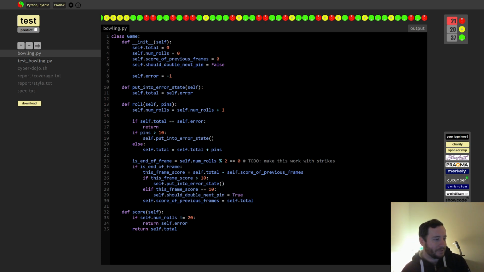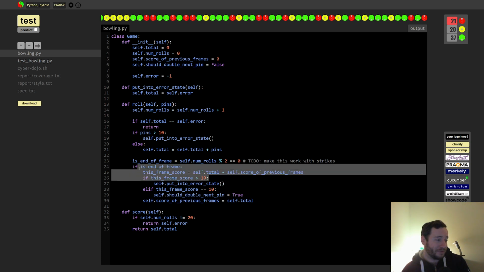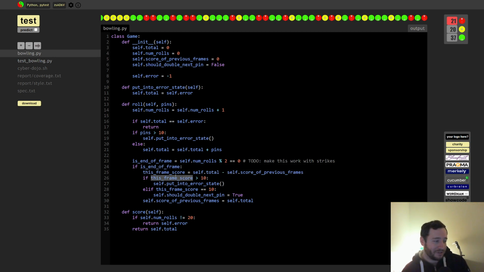And then here, ultimately we don't want the frame score to be, well, for the purpose of this check, we don't want the frame score to include the bonus, but maybe frame score is not what we should be counting for this test, this error check.